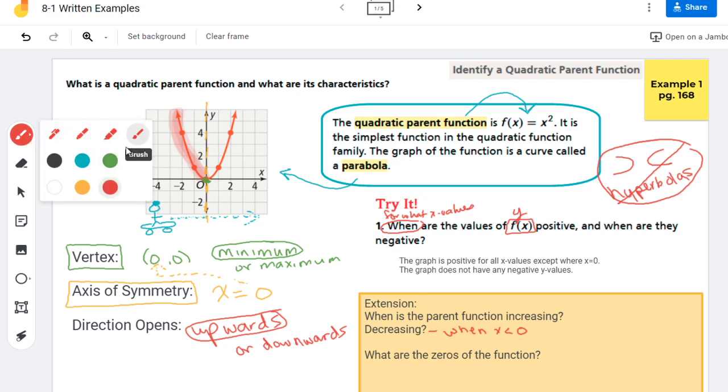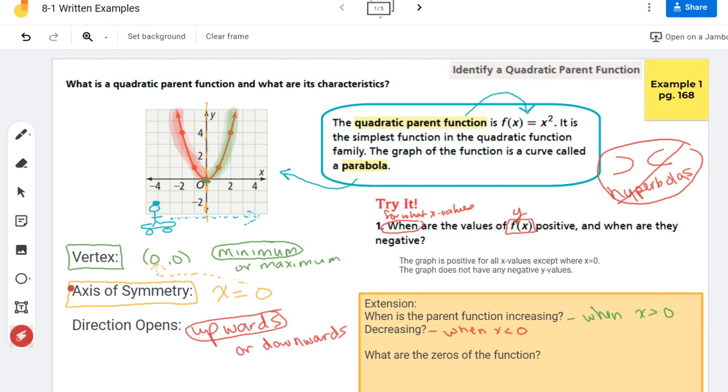So then our dude, he's going to keep riding his skateboard, and he's coming this way still. He passes the vertex, and now, look, do you see how his head would start going upwards? So this part of the graph that I'm highlighting in green is increasing. And so the way that I would describe that is when x is greater than 0.